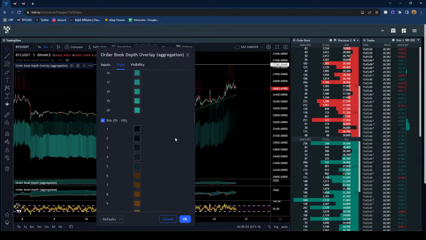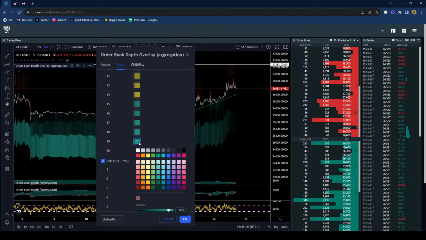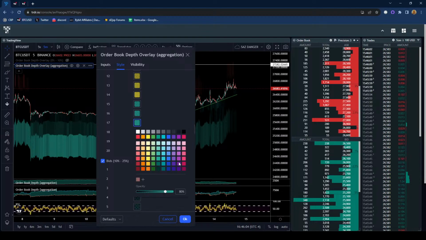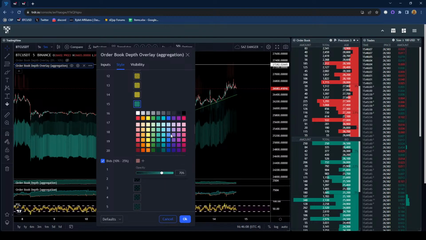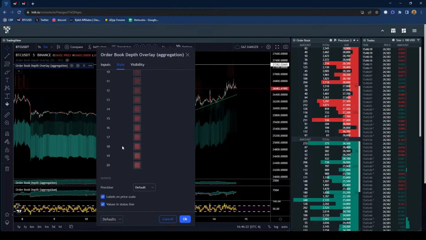Looks like this is pretty deep though, 5 to 10. I wonder if it's more up here. Let's go up here. Why are the colors not changing? We don't need bids 10 to 25. Don't need asks 10 to 25.